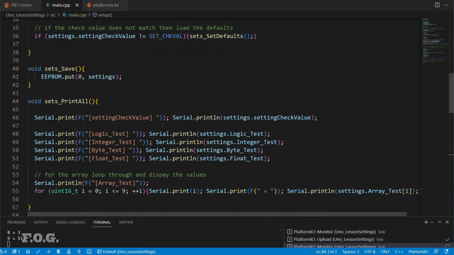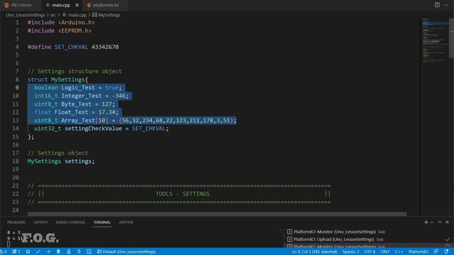So what I haven't done here in these settings is the string values, and string values are not so great when working with these fixed size structures. That's because strings are not fixed size, they're flexible length. If I remember correctly, all of these fixed size items go into the stack when they're created and are erased from the stack when they're no longer needed. But things that are variable size, such as strings, go into the heap, which is at the other end of the memory effectively. They're flexible size and they create all sorts of holes and nastiness. So strings are a bit of a pain to work with, especially when we're talking about saving them to a setting.